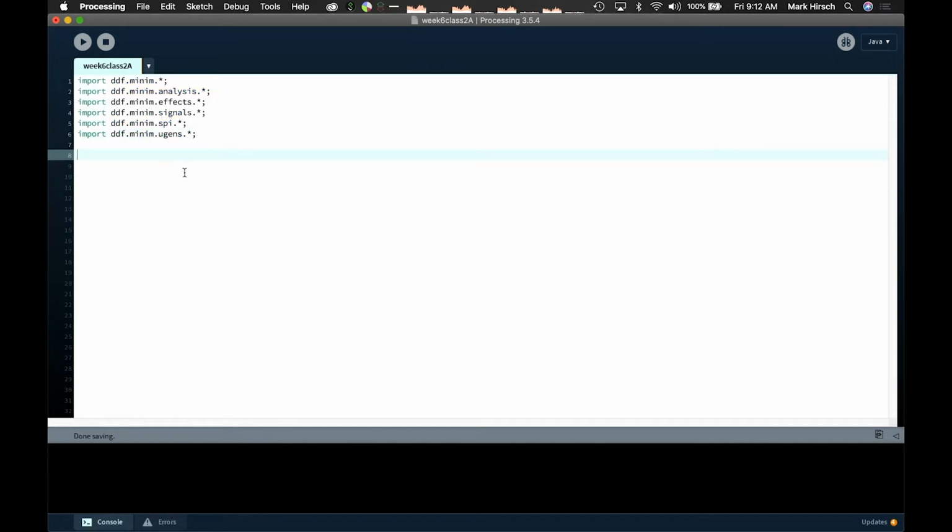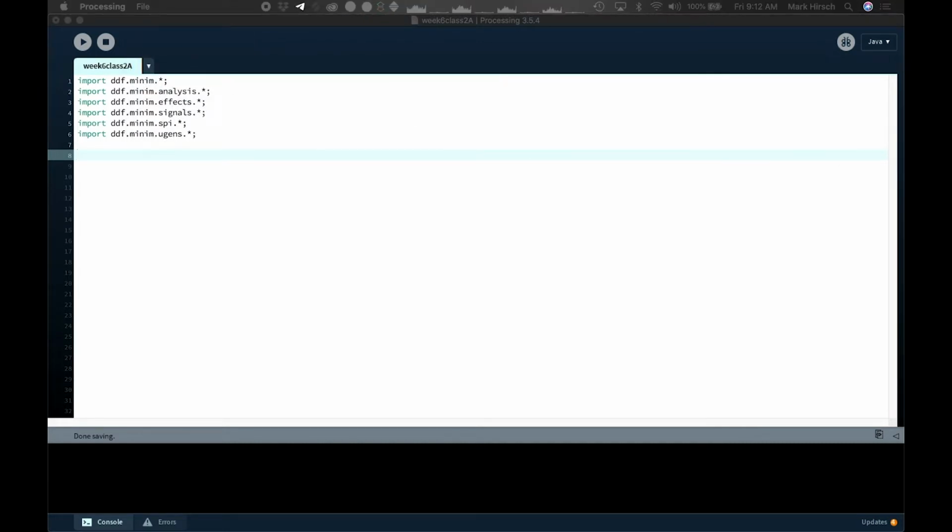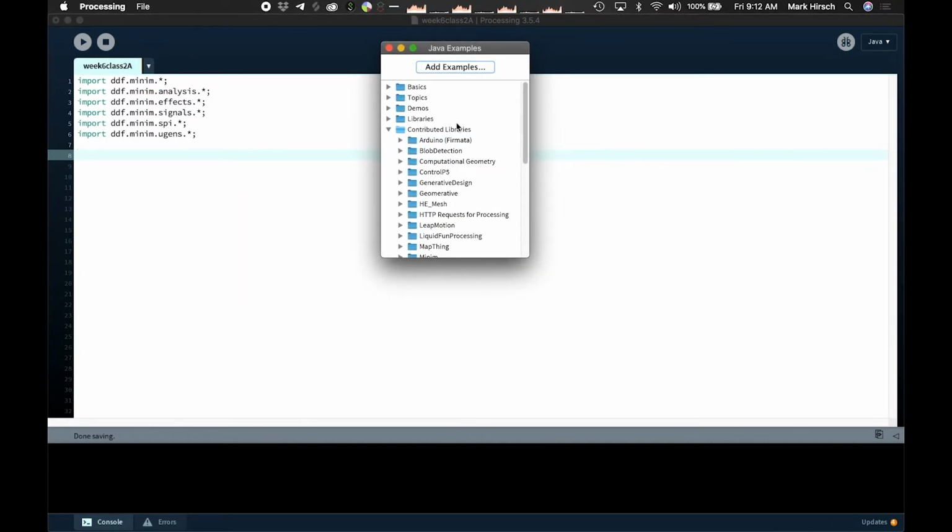Now, one other note before we jump in is that if you go to your File, Examples for Processing, most libraries come with some examples for you to work off of. So Processing already has some by default. Some of this should look familiar. Arrays, image, a lot of stuff that we've seen before.